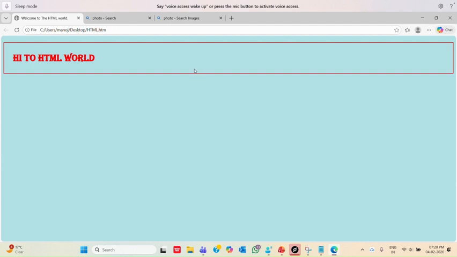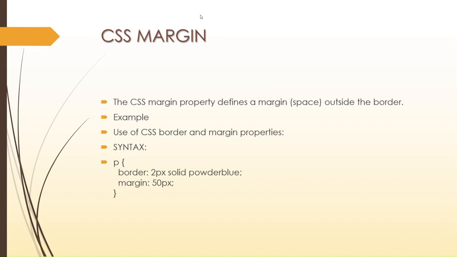So next, let's move towards our next property, CSS margin. The CSS margin property defines the margin space outside the border. For example, use a CSS border and margin property. Syntax. Okay, so we'll just add the margin property to it.